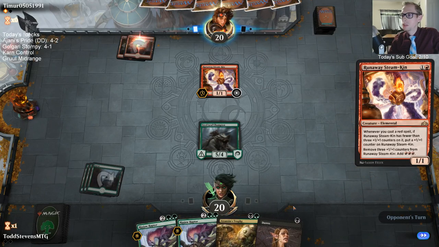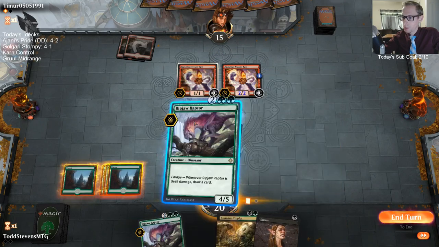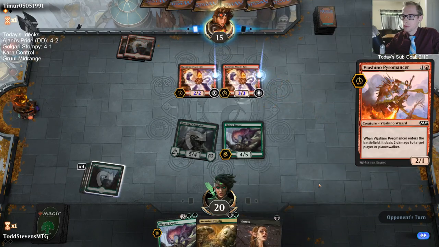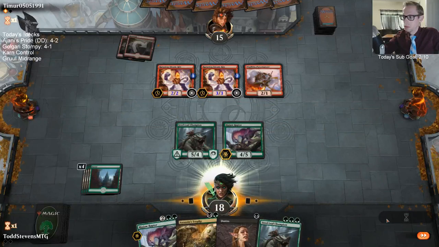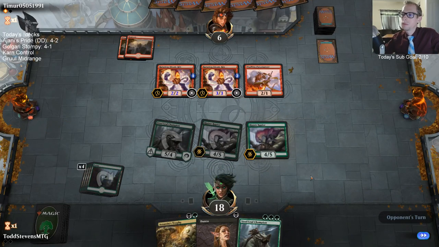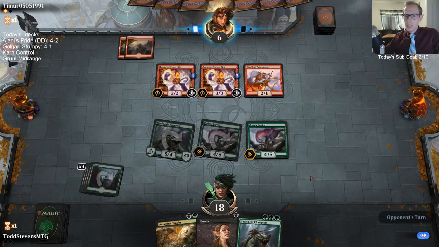Please draw land. Can't actually cast anything in our hand. Please draw land. Yay. And they missed a land drop. Taking it. We stomping.